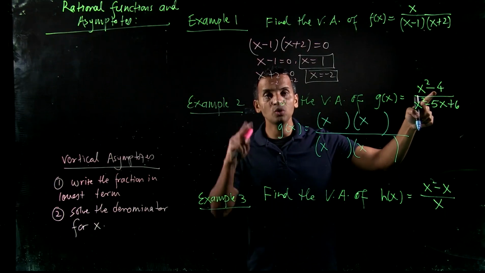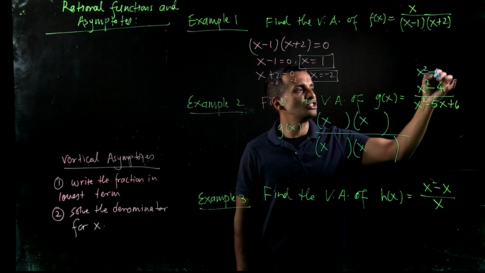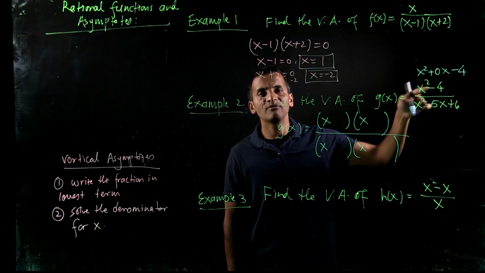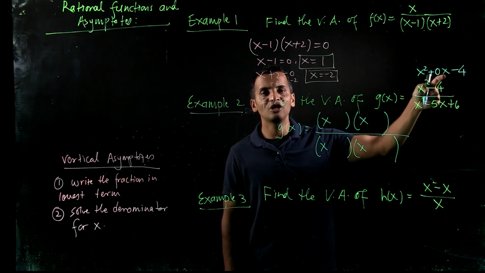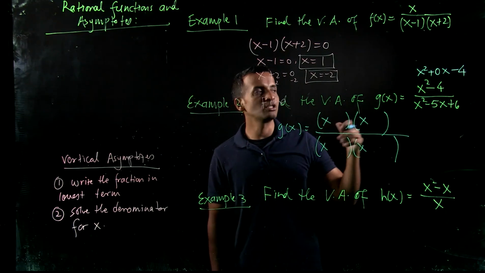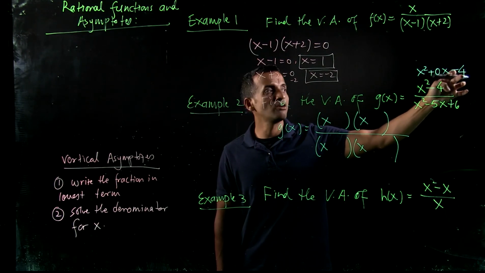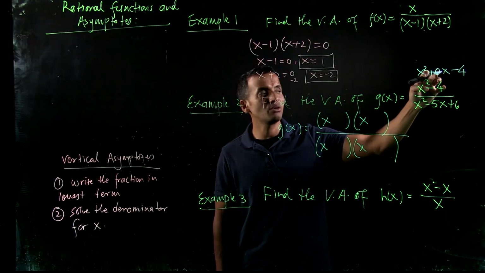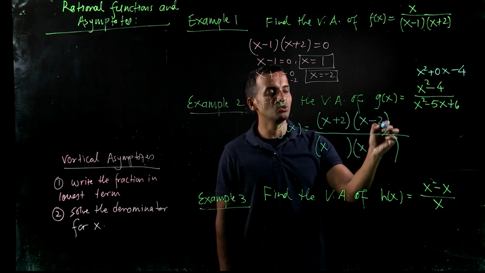For the top, we need two numbers whose sum is 0. It is like x squared plus 0x minus 4, right? So whenever you have just two terms with degree 2, you can write the middle term as 0 times x, and then use the factorization, meaning get two numbers whose sum is the coefficient of x and product is the product of the constant and the coefficient of x squared. So here we need two numbers whose sum is 0 and the product is negative 4. What are those? It is plus 2 and minus 2.